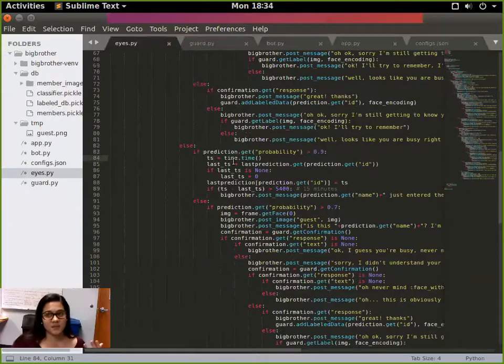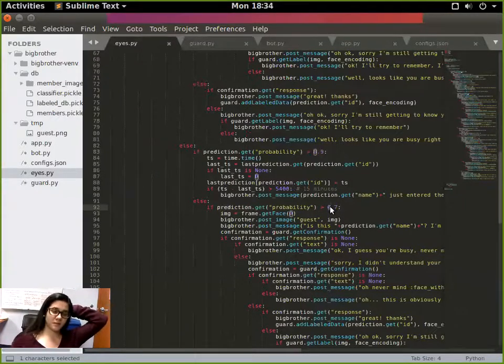Every time I see a face, I try to match it with somebody. And if that prediction is high, like 0.9, I just announce that somebody got into the lab. If it's kind of high, like above 0.7, and of course these are thresholds that I can change, it's going to ask for confirmation.